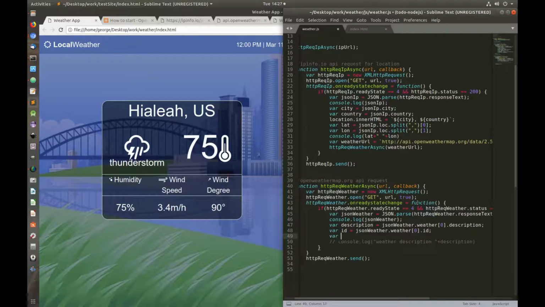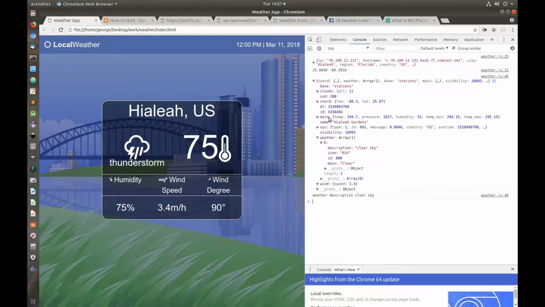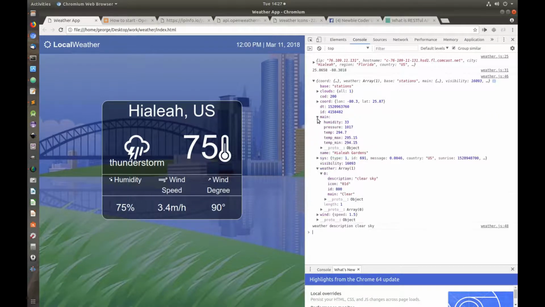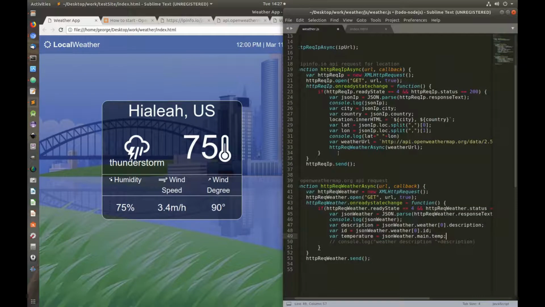Next, I'm going to say var temperature equals JSON weather dot main dot temp. We're getting this one from a different part, from the main key, and this is the one that we're looking for, temp. It is 294.7. This is in kelvins, I believe. So we need to use some mathematical formula to convert it into Fahrenheit.